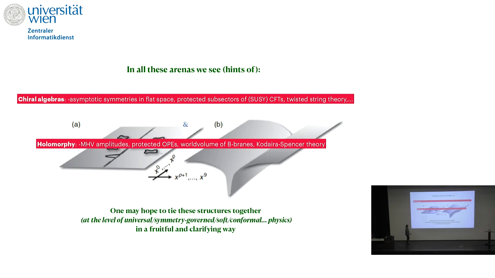So in all of these areas, we see the same formal structures emerging. In particular, we see chiral algebras, which are most familiar to us perhaps as the holomorphic symmetry algebras inherent in familiar 2-dimensional conformal field theories. But in recent years, we also know that there are many other physical arenas in which they arise. For example, as at least classical asymptotic symmetry algebras for various theories in 4-dimensional asymptotically flat spacetimes, as well as protected subsectors of higher dimensional supersymmetric theories that one can access by means of an appropriate supersymmetric twist. And similarly also in twisted string theories, for example, after applying a supersymmetric twist, they arise as protected subsectors on the world volume theories of the corresponding D-branes.